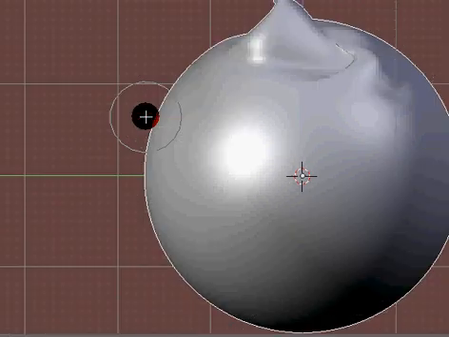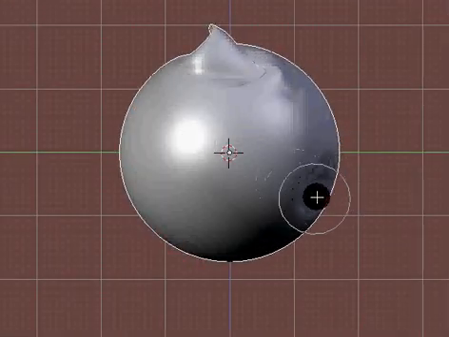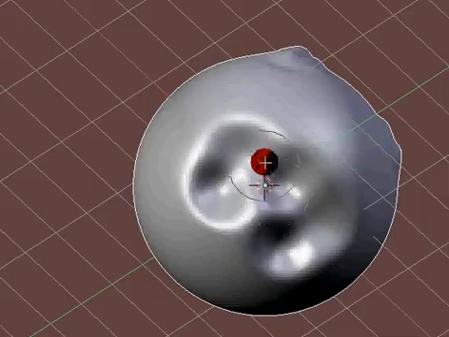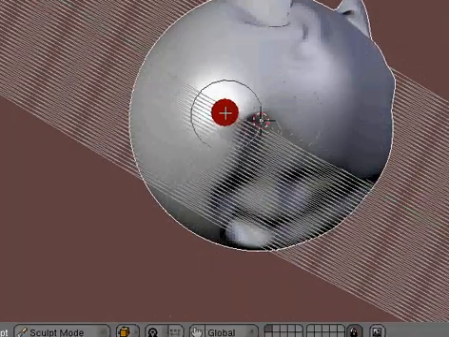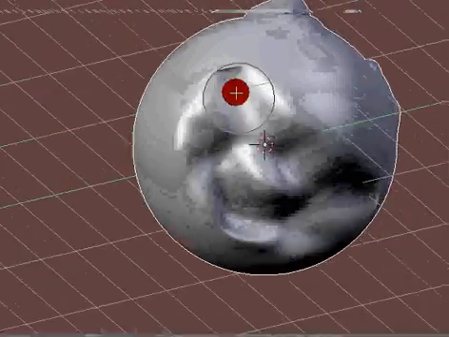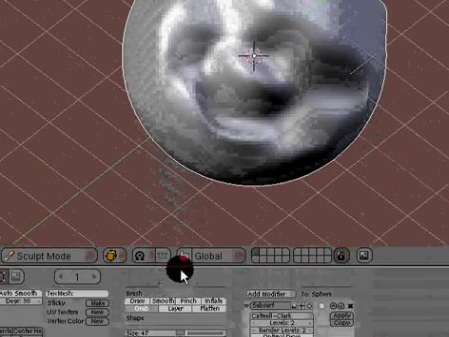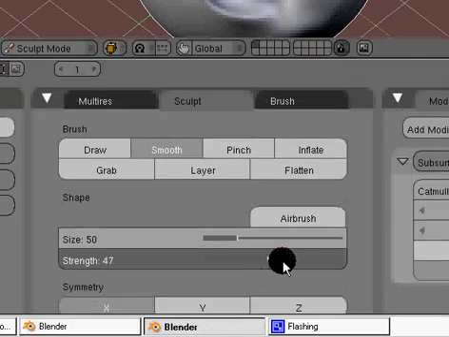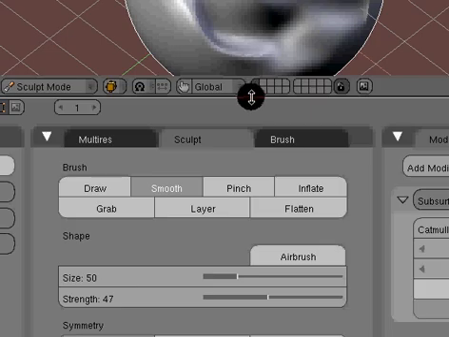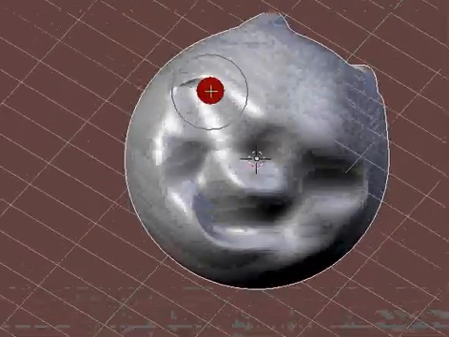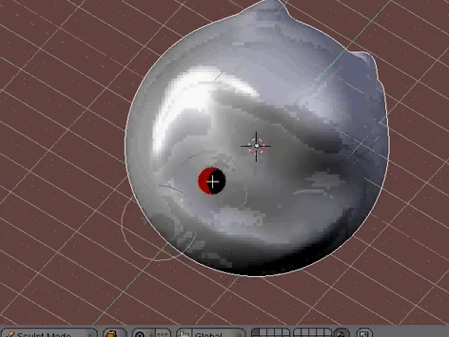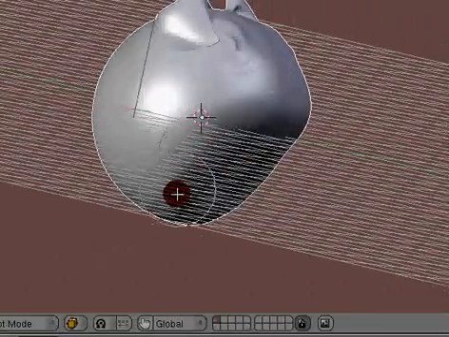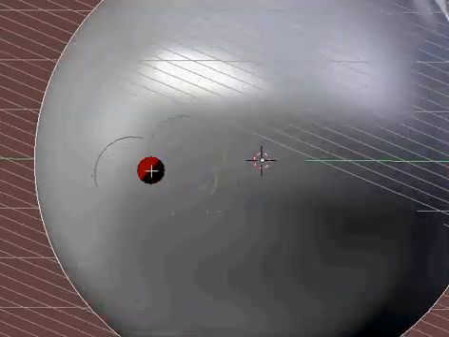I'm going to go to side view with 3, and just draw this section back. Alright. I'll teach another tool real fast so that you can smooth this out. Because obviously you want the back of the head to be nice and smooth, not bumpy like this. So to fix this, I'm just going to bring this back up. We need to go to the smooth and set the strength value up to about 50. So go back to where we're editing with the smooth selected and just go over this, holding the left mouse button down. Okay, and you can smooth it out. There we go, that looks a little better. And it smooths it to the center of the object within the angle that you're looking at the object.